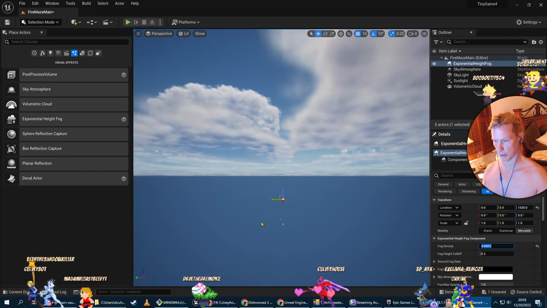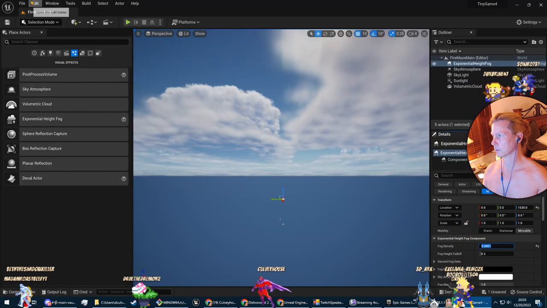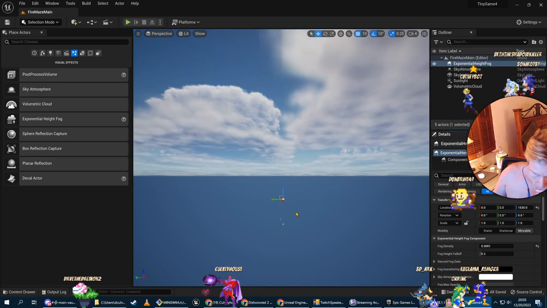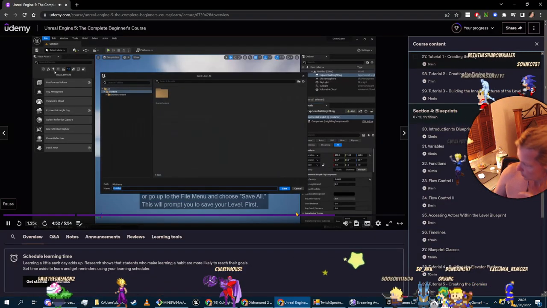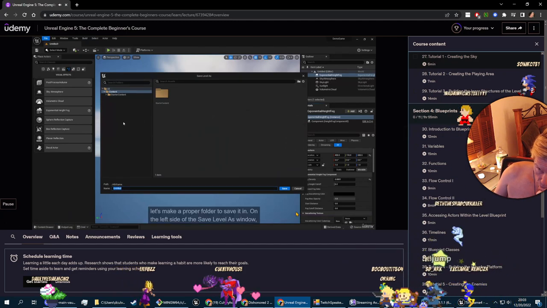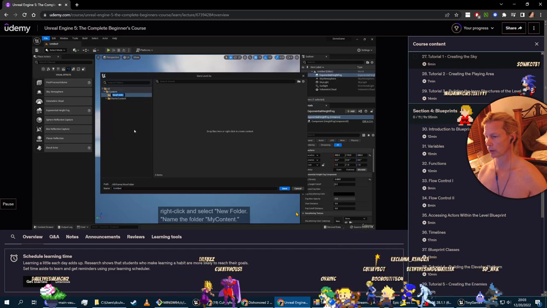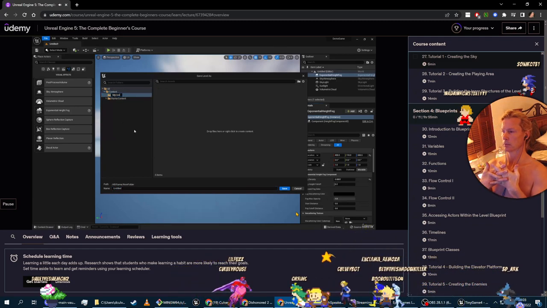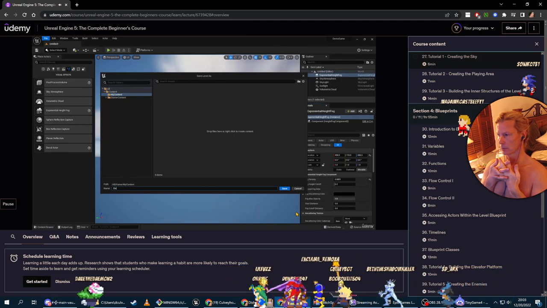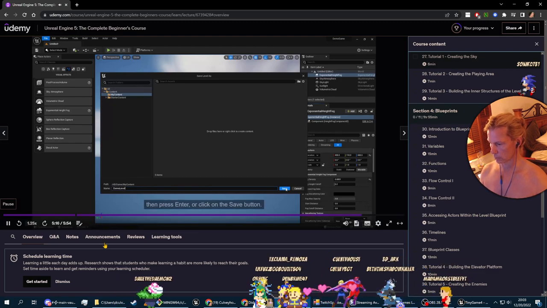So let's go ahead and save this to make sure we don't lose any of our hard work. You can either press Control-Shift-S, or go up to the File menu and choose Save All. This will prompt you to save your level. First, let's make a proper folder to save it in. On the left side of the Save Level As window, right-click and select New Folder. Name the folder My Content. Now, at the bottom of the window, name the level Demo Level. Then press Enter, or click on the Save button.